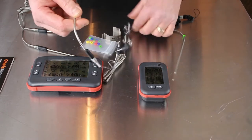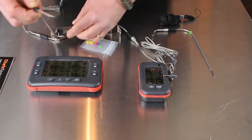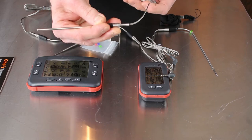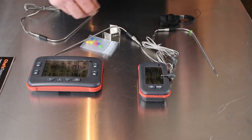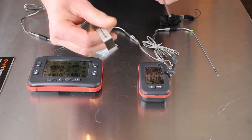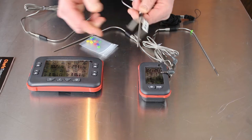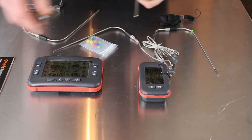You've got four probes. Three of them are actually for the food. They have the tip on it. This is the probe that you just put in for the ambient heat of whatever you're cooking in, oven, smoker, barbecue, or whatever like that. It does have a nice clamp that you can actually put it through to hold it on like a grill rack. Like that. So that's good to have.